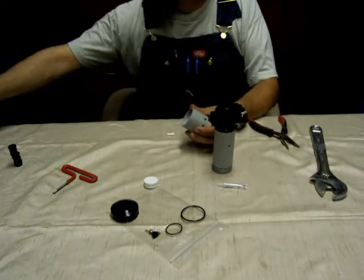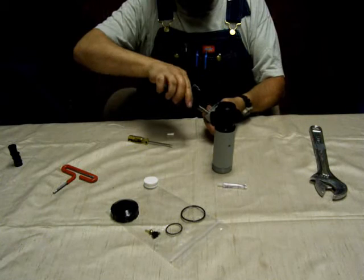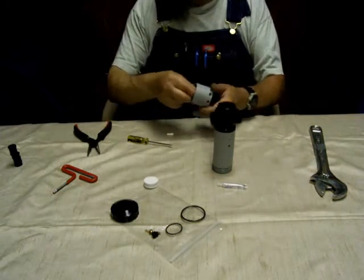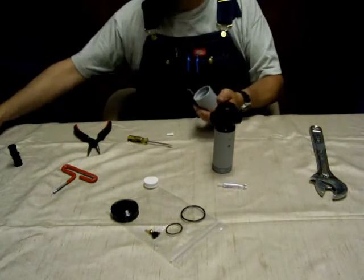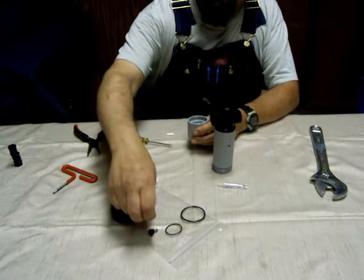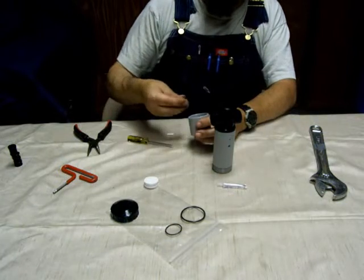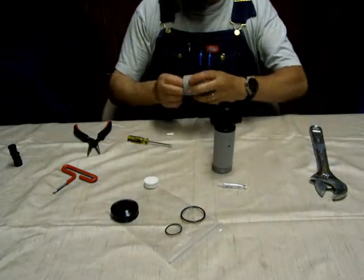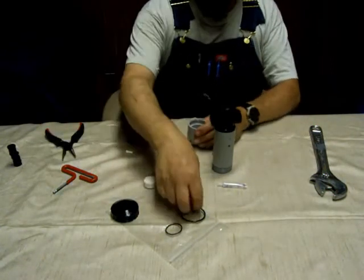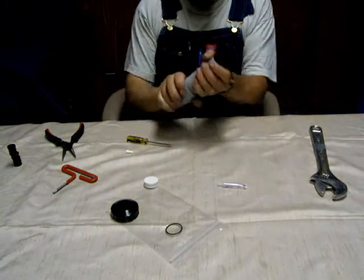Put the spring and then use the crescent wrench to secure it into place. In the bottom cap there's an O-ring just up against the threads. You'll want to pull that, and in the bottom of the cap there's a nut and spring — pull those out and replace those. Make sure you tighten those back into place with your needle nose pliers. Replace the O-ring against the threads.